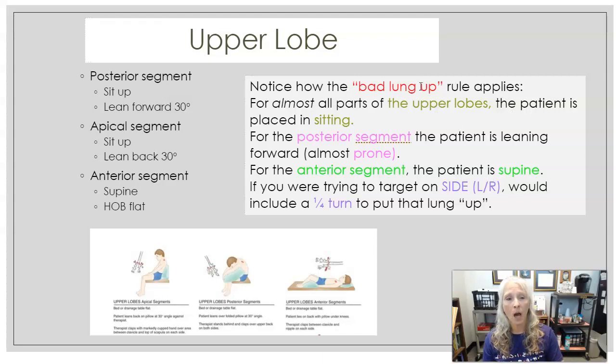And then if you can remember when the patient has to be sitting up, or whether it's a basilar segment and their feet have to be up to 20, you should be able to eliminate down to 1 pretty easily. Okay, so what I really want you to do is memorize the rules. Bad lung up. If it's touching the diaphragm, feet have to be elevated at least 20 degrees, and superior segments, the patient's either sitting up, or if it's that anterior segment, supine with the head of bed flat. So try to keep those questions as straightforward as I can, not any super confusing ones.